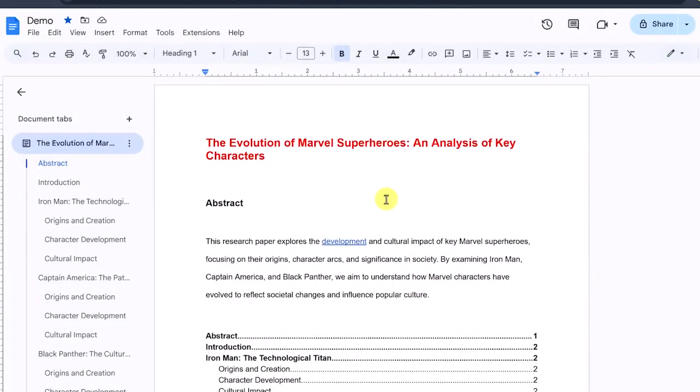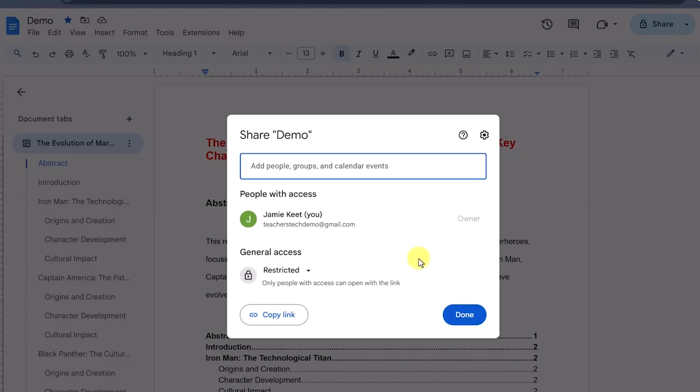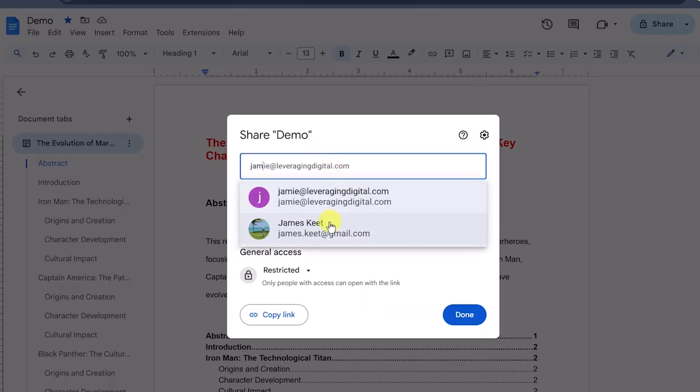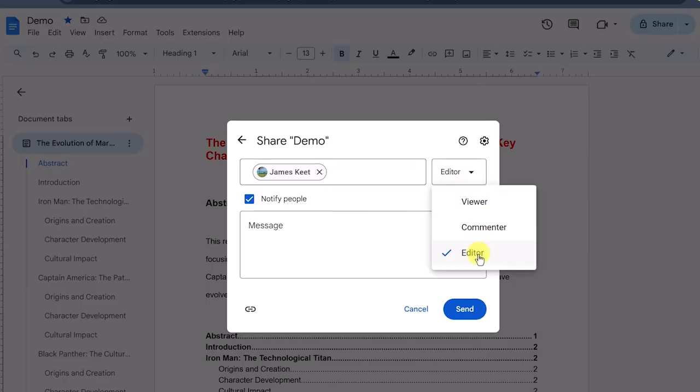So another big thing about Google Docs is collaboration. I haven't talked about it much through it, but that's kind of what makes it so good. And if I wanted to be collaborating with a group, I can go and share this document. And if I go up to the top, notice it says private to only me. If I click share, I can do a few different things with this. I can add people. So if I started typing people up here, I can use a different email of mine and share it with that person. And then how do I want them to access it? Do I want them as an editor?